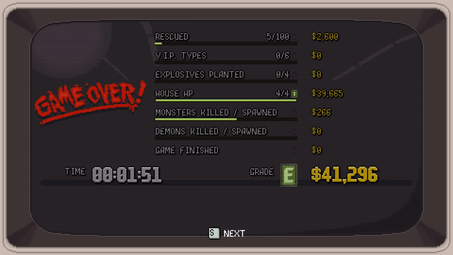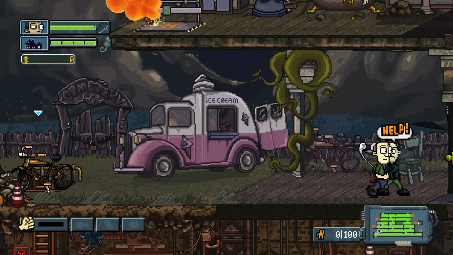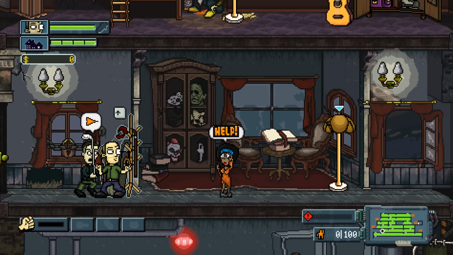Yes, that's me. Grade E. Ooh. Alright. Let's try it one more time. We got some time in this episode, so we'll skip the intro. We'll get going. This guy with the golf club, he'll help you out a little bit.